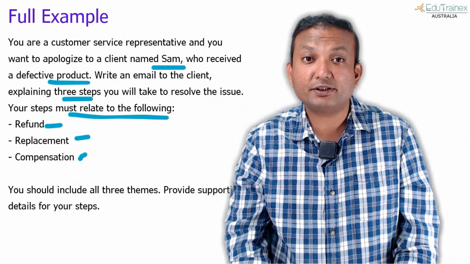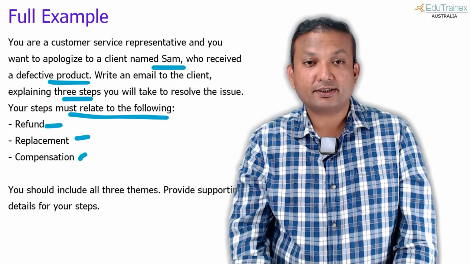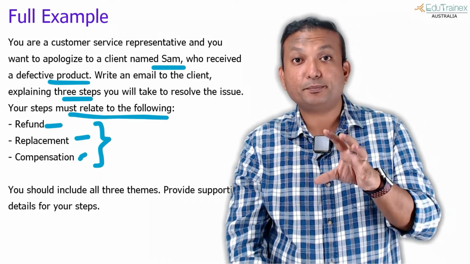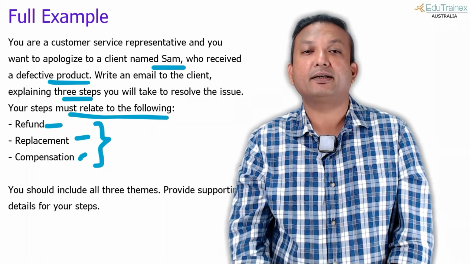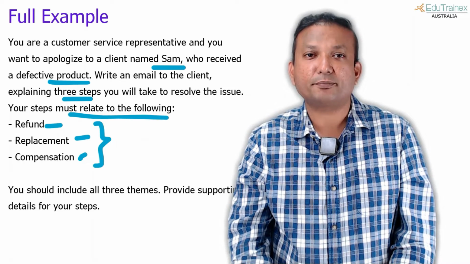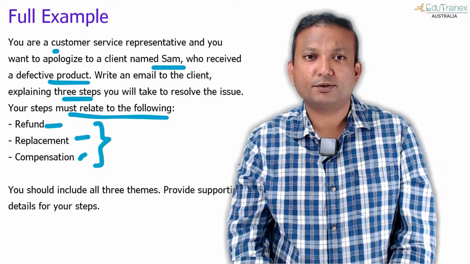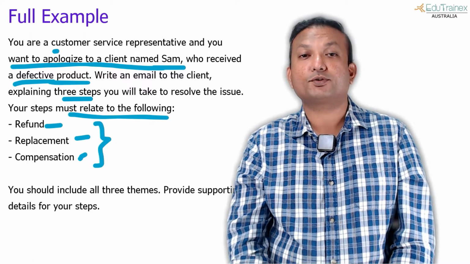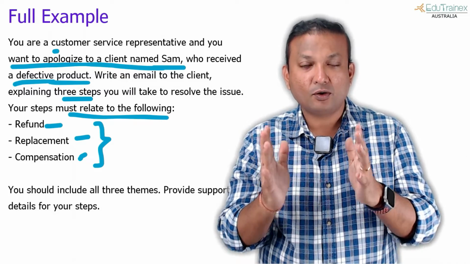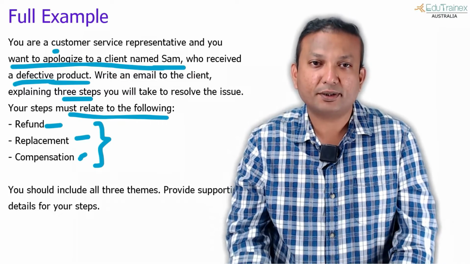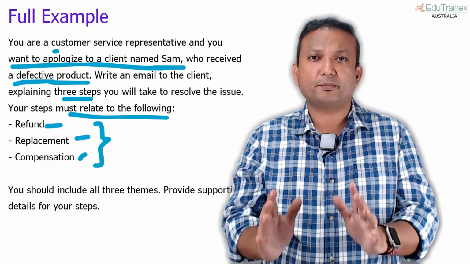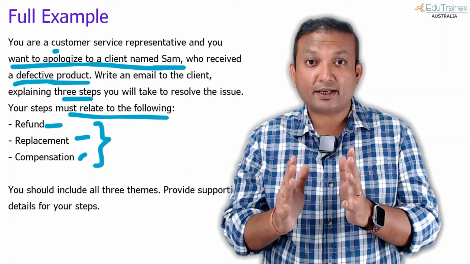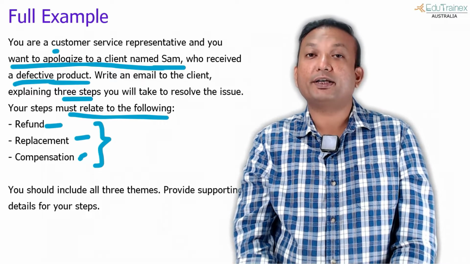So what you need to do is just identify keywords and key points. The points are given to you over here. These are the 3 points that must be there in your email. And the other words you can select from here. What is the topic? Basically, you want to apologize to the client for a defective product. Whether you want to write the whole thing or a phrase of it, it all depends on you, but try to summarize it. And don't just write keywords, try to write a phrase. I'll show you shortly how we can do that.